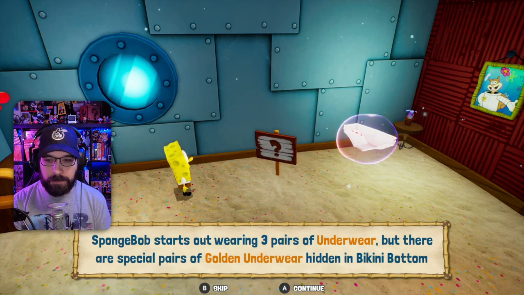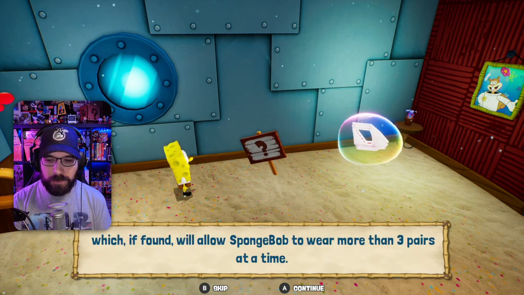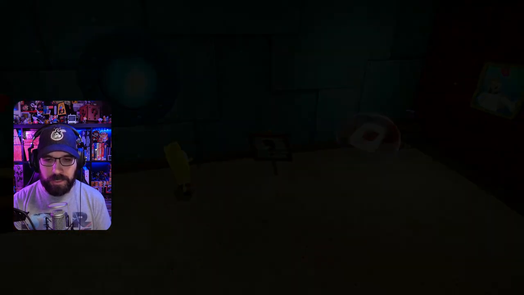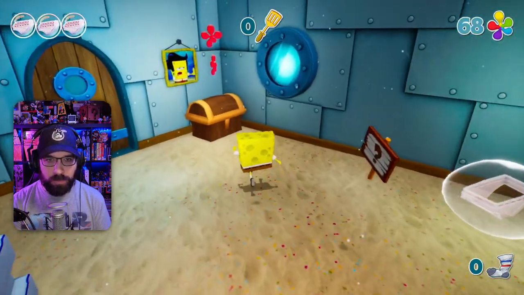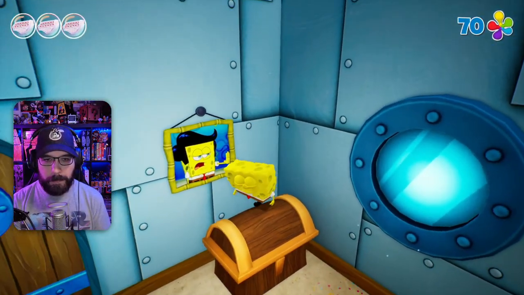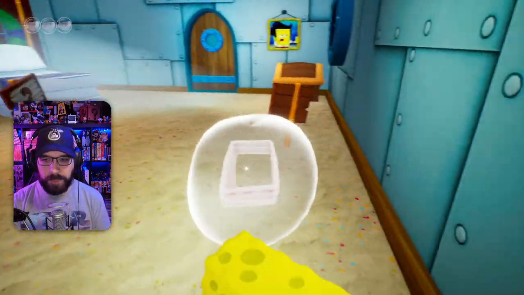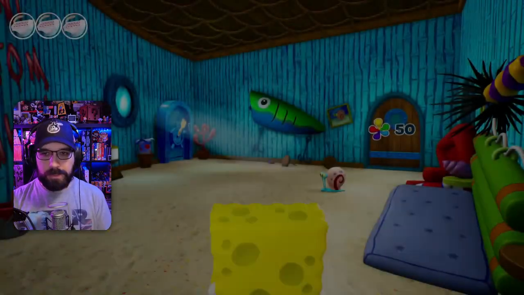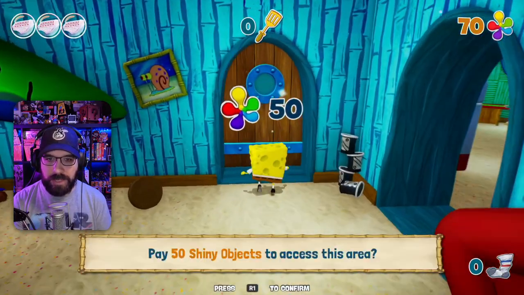Yikes. But there are special pairs of golden underwear hidden in Bikini Bottom, which if found will allow SpongeBob to wear more than 3 pairs at a time. SpongeBob can check how many pairs of underwear he has on by pressing R2. I have 2. I have 3. All right, I think that's it. That's all. Let's go back to the main room. I should have 50 still. Yeah, I have 70.